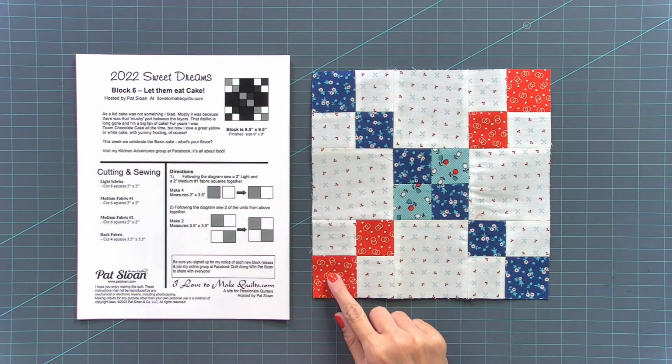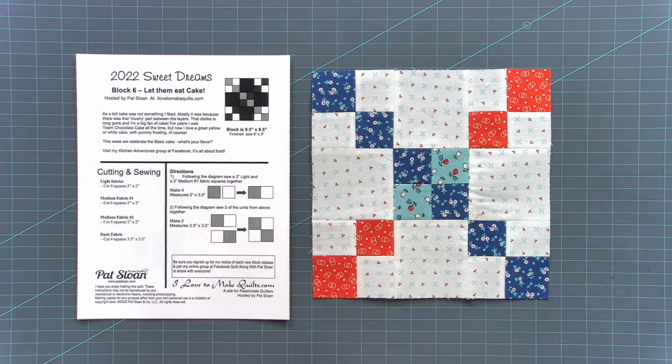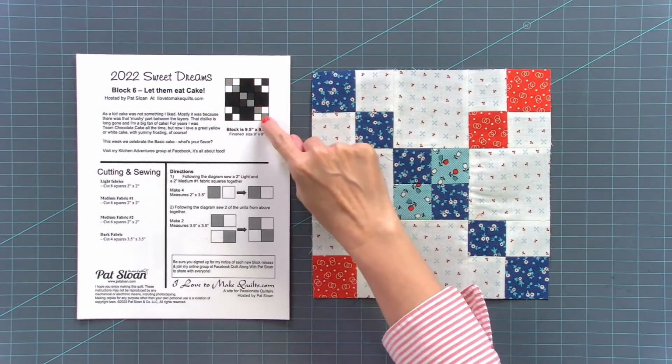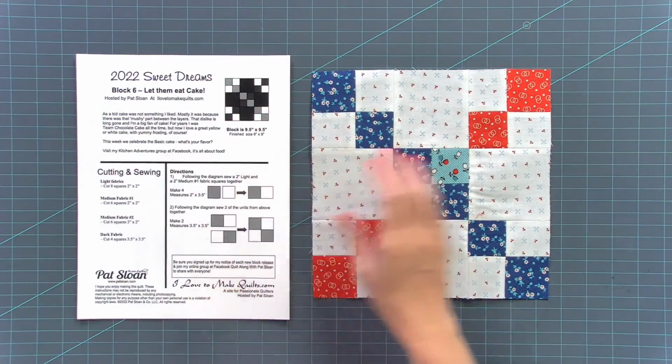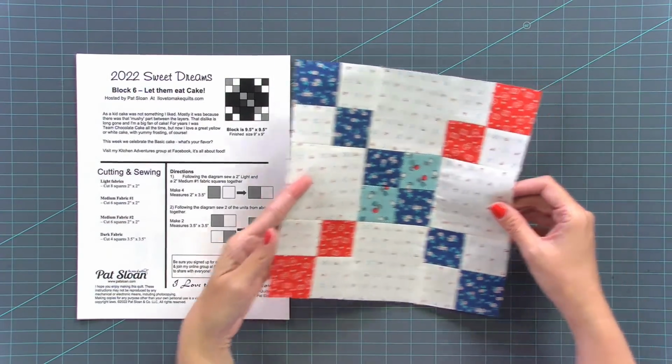And this one, did I change this one? I did change it in that I added background here. And I did change it because they had all the same colors this way. So you can see when you see other people's blocks, I kind of overthink, honestly, what I'm doing.